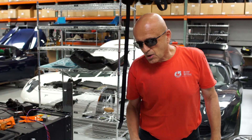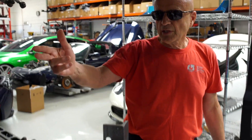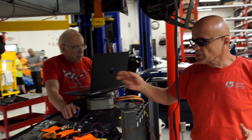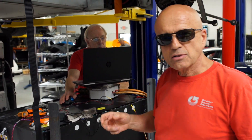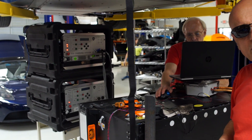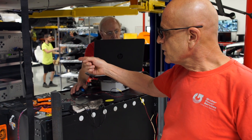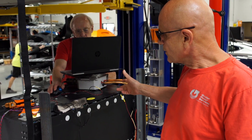We have two methods of recovery using two different types of equipment. What we saw over there by that car was some equipment that we built ourselves. The second way is a Tesla ESS charging system recovery charger. We have two of them here that we're repairing and rebuilding for Tesla currently, and we are testing these on this battery pack.